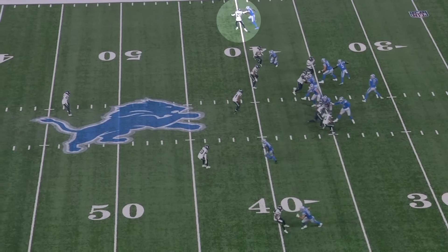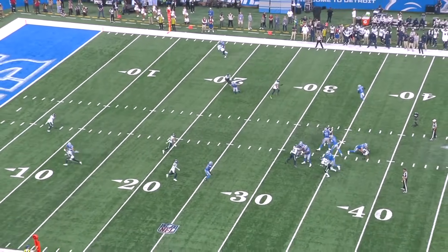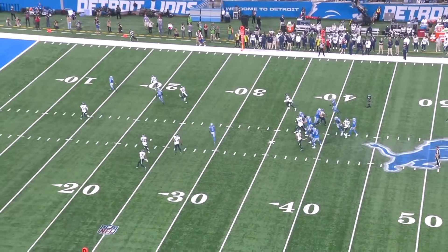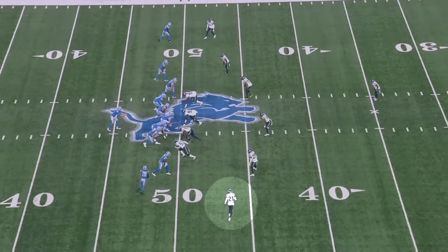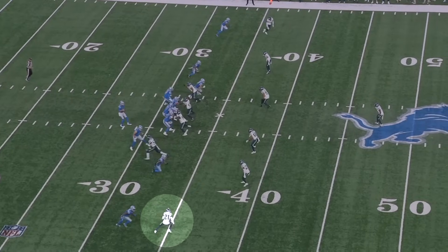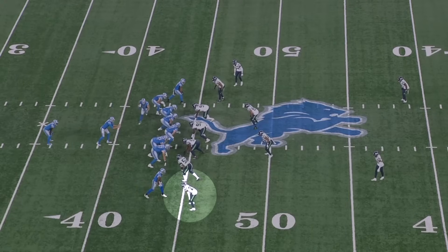So that was Devin Witherspoon's debut — there was definitely more good than bad. The flea flicker touchdown points to one of his few negatives as a prospect: over-aggressiveness when it comes to biting on play action. He needs to play the pass and make sure there aren't any receivers leaking out before he fits the run. But from a pure coverage perspective he was really good in his first start — physical at the line of scrimmage, not allowing much separation at the route break, and doing a good job playing the football when he got his opportunities. It's been a rough start for the Seahawks defense and I have concerns about the linebackers and safeties in coverage, but I'm still confident in this cornerback duo and hopefully we get to see Woolen and Witherspoon on the field at the same time.